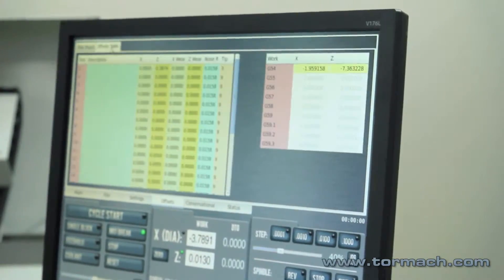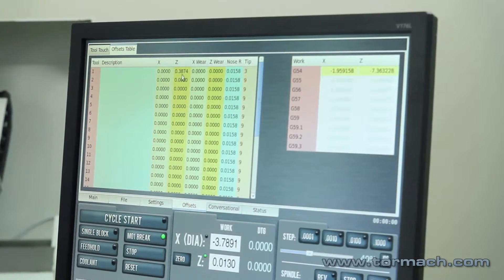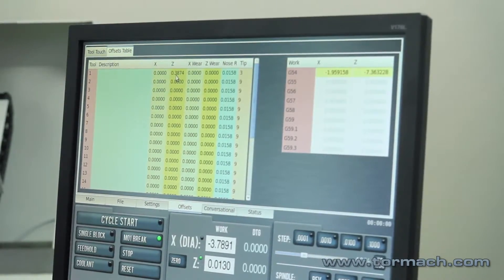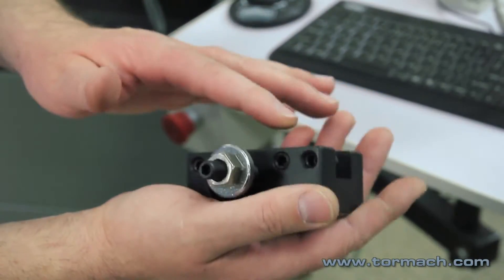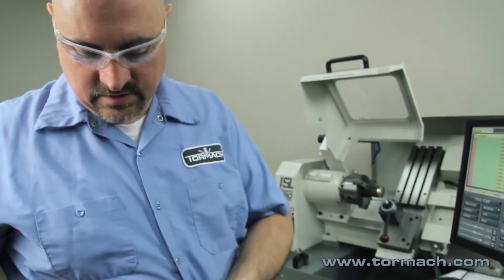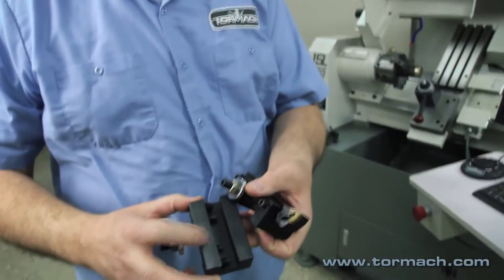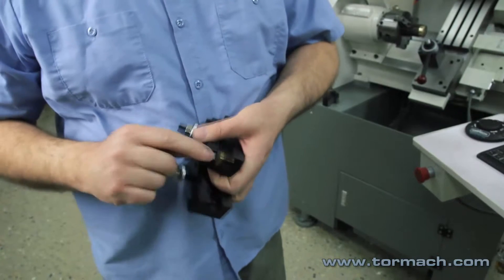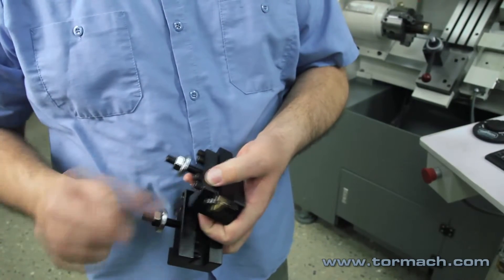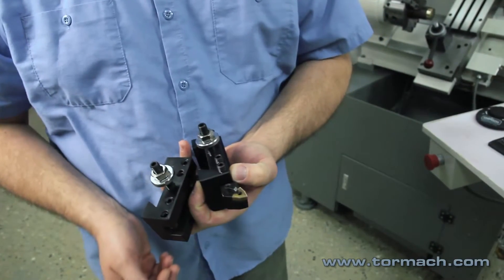Now if we go to the offset table, this value is the difference between our tool nose and the tool holder itself that we touched off on. On the offsets page, the value in the Z for the tool, that's going to be the difference between what we touched off on the work piece and established our work offset from the face of this holder to our cutting edge on this tool, our cutting tool. That's the dimension from here to here.